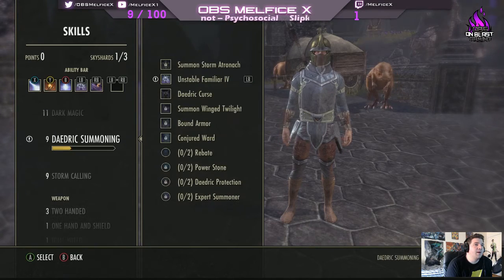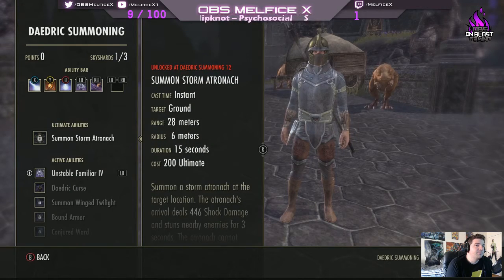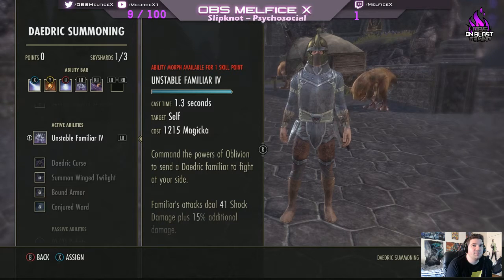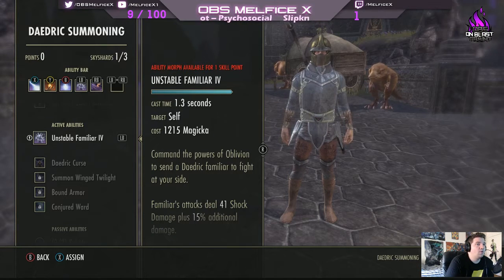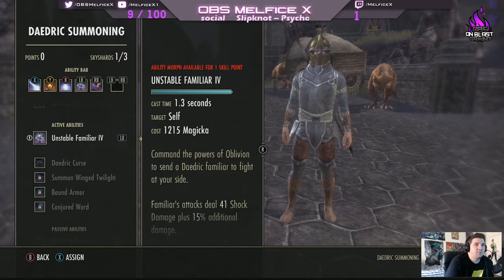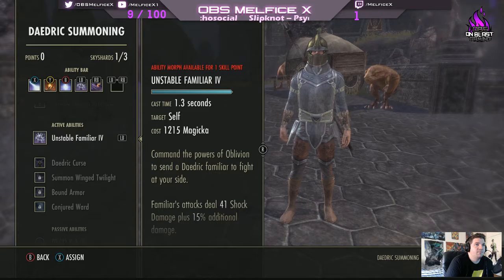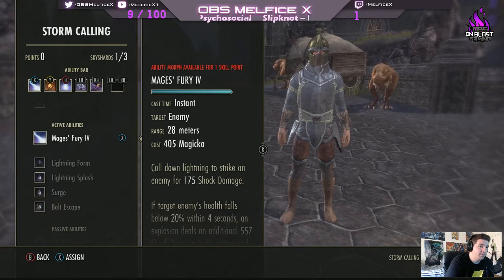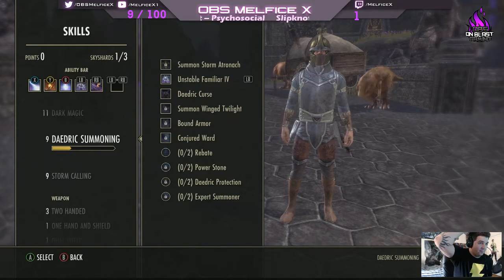And right now Storm Calling and Daedric Summoning, they're 9. I guess I've been using Unstable Familiar. Which one is this? Oh, this is the pet. This is the puppet that I usually call into action. It's pretty useful, but that's the only one that I really use from this class. And Storm Calling, I've been using Mage's Fury, which is basically the lightning strike. So that's how you start leveling up the classes.